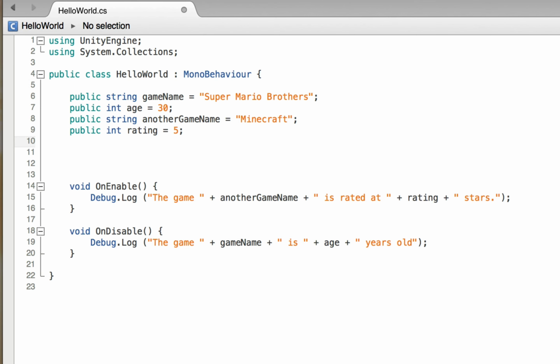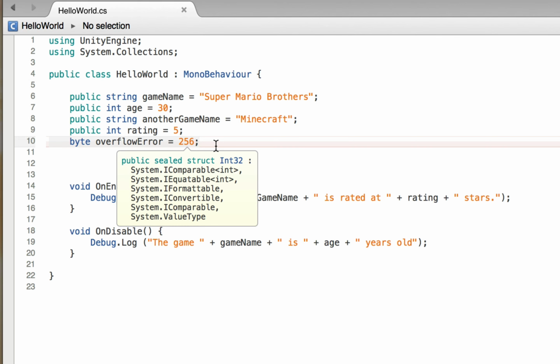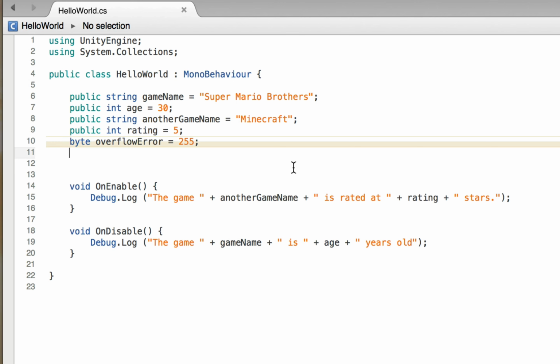First, I'm going to create a byte, and I just do this by typing byte, and I'm going to give this the name Overflow Error. For a value, since I'm going to create an overflow error, I'm going to call this 256. Let's see what happens. As you can see, constant value 256 cannot be converted to a byte. Right now, the compiler is catching this number for me. What if I turned it to 255? We'll build, and you can see here, it just gives me the warning, I'm not using this number.